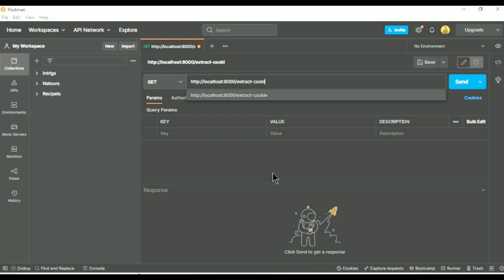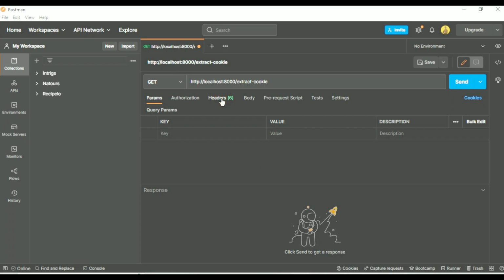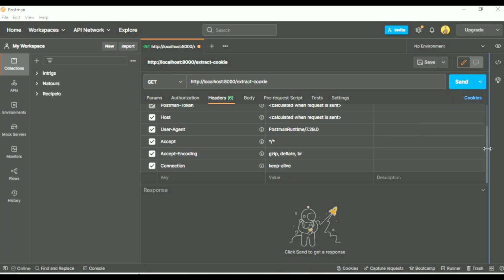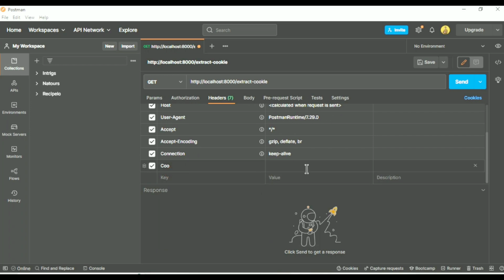Now as I told you, the cookie is basically stored in the request headers. If you go to the headers, you will see I have no cookies here right now, so I will create a fake cookie. To create a fake cookie in Postman, you can write Cookie, and I already told you that a cookie is nothing but a key-value pair. So I have to write a key. I will write the key as id, equal to the value. I am going to give the value as 1234. So I have successfully made a key-value pair of cookie. Now I'm going to send this request, and let's see what happens.